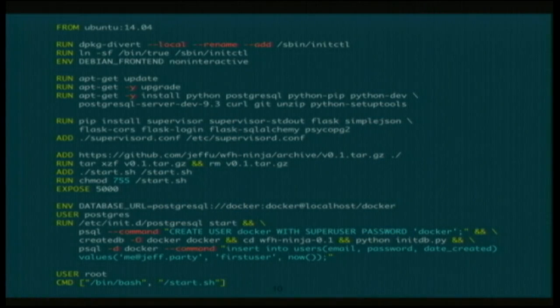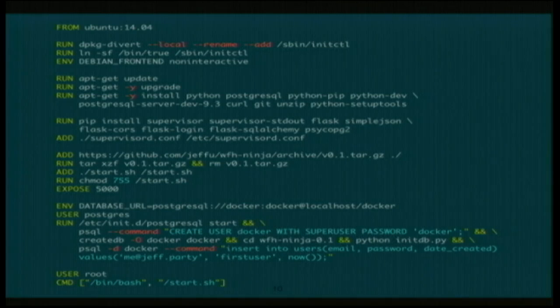So this, we can see, is an example of the Dockerfile that we're going to be demoing today. You can see that from the top we have from, and we were starting from an Ubuntu container, which is a very lightweight Ubuntu container based on Linux. And then after that, you can see we're just running a bunch of commands. So we're setting some environment variables on line 4 there. We're apt-get updating and installing all the packages that we'll need. And then if you look about halfway down, you can see that we're exposing port 5000.